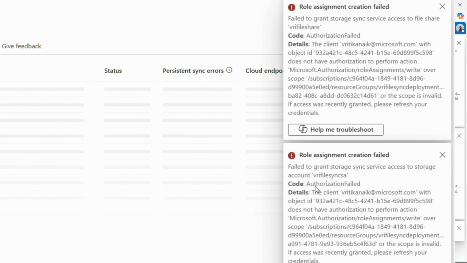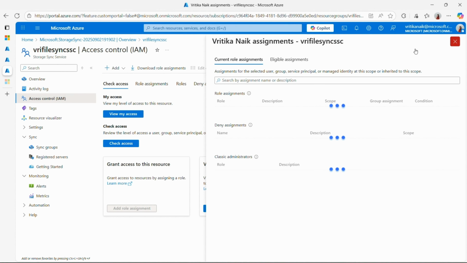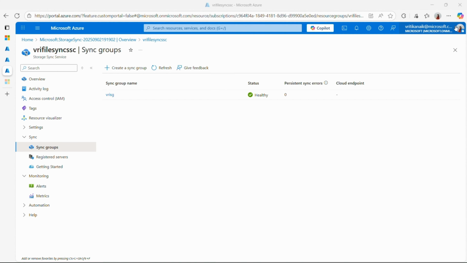Ouch. We've got this error. Role assignment creation failed. Okay. So, why would this happen? This is something I mentioned earlier. Role assignments can fail at any point in time. Your first action should be going and checking what access I have. I don't have the role, which is strange. I see a contributor role. Oops, I realized that my account got changed. Another thing, if you have multiple accounts, this can happen. Sometimes, while logging in, the page refreshes and you get into another account. So this account doesn't have the required permissions, due to which it's failed here.